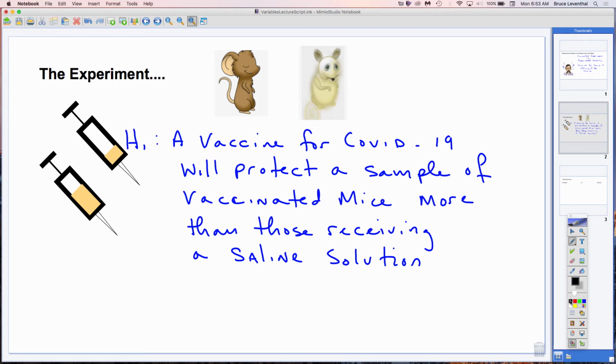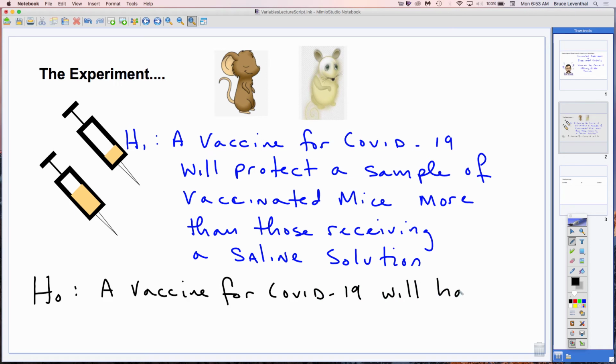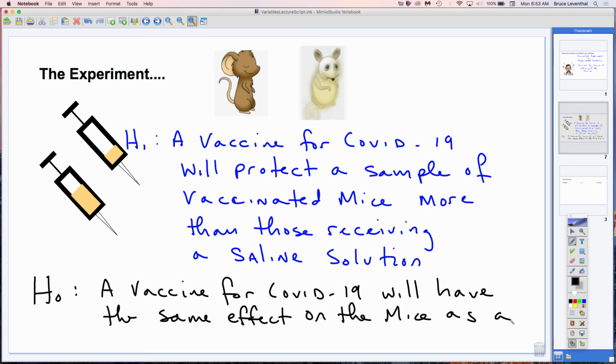We could also construct a null hypothesis, and our null hypothesis is the hypothesis of no effect, and that might say that a vaccine for COVID-19 will have the same effect on the mice as a saline solution.